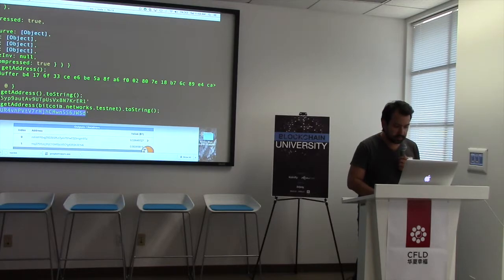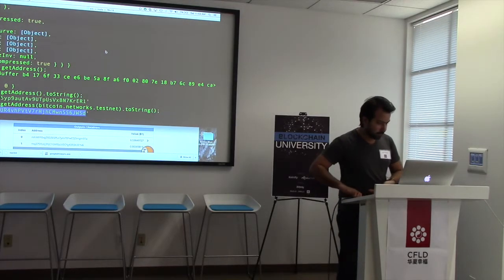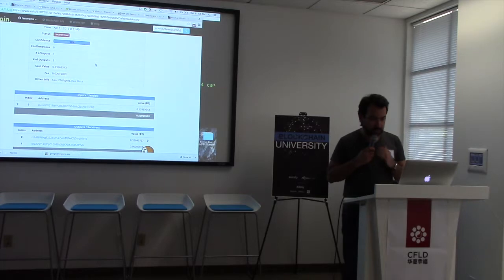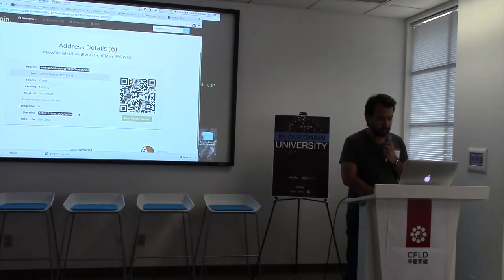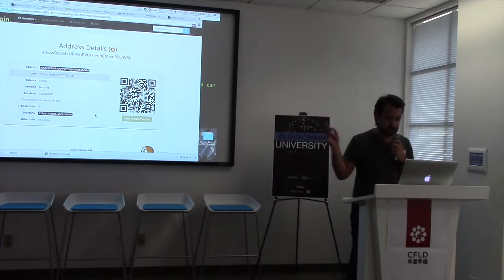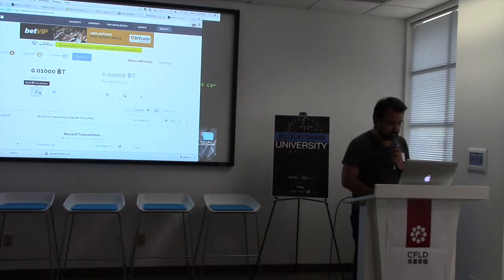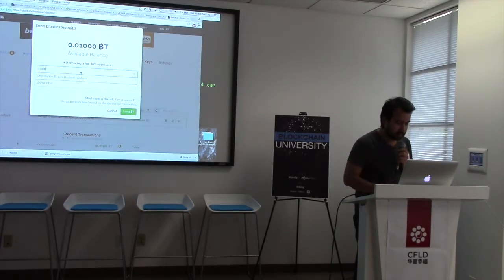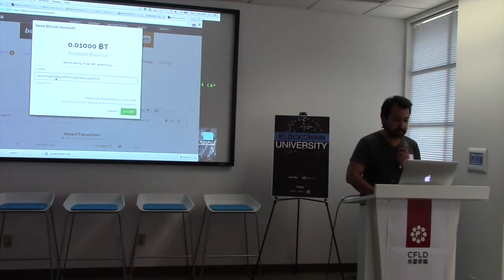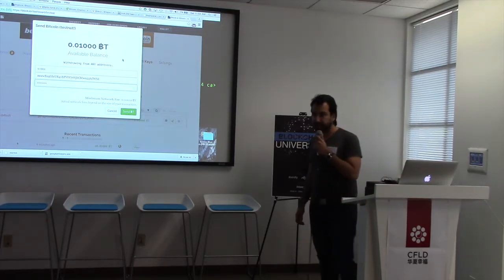Now we are going to fund this address with some coins. So I'm going to look up this address on the Blockchain Explorer. This is a new address that I created. There are no coins in it. The balance is 0. And that's the QR code that I can send coins to. I'm going to send the coins from my Block.io account. That address isn't mentioned in the blockchain anywhere though, right? Yeah, so the blockchain is just telling you this is empty. Yep, that address has not been transacted with. So the blockchain doesn't actually have it. We just know that the address is valid. So that's why the Blockchain Explorer is showing it.